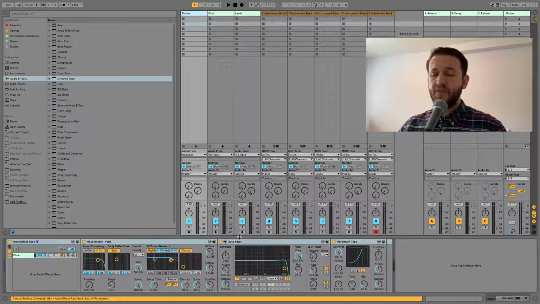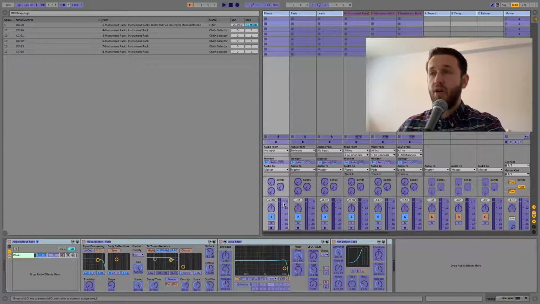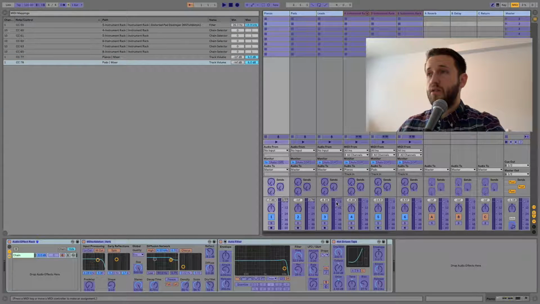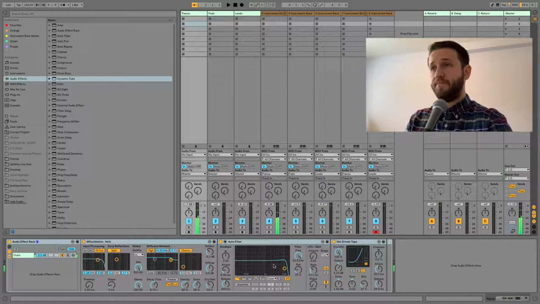All right, so let's finish up our mapping here, because that's really what's going to make this dynamic patch list shine. So we're going to go back into mapping, and we're going to map our volume faders to the master faders there. So now, when I turn my piano on, I have control over how much volume.